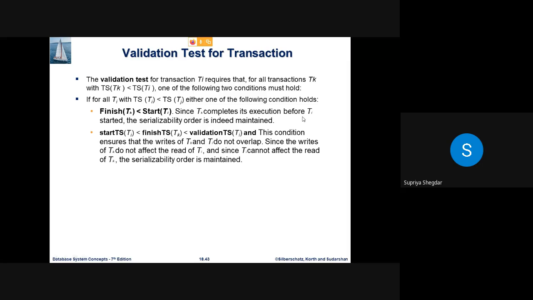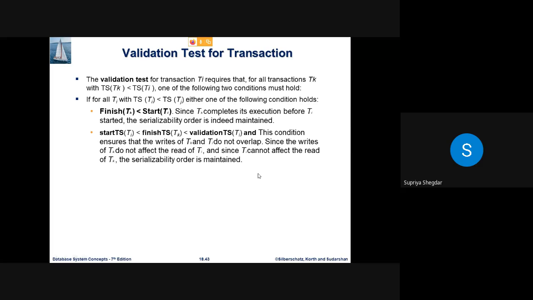This condition ensures that the writes of TK and TI do not overlap. Finish TS of TK refers to writing the values of transaction TK, and validation TS of TI is where TI's writes happen, and the conditions are ordered.